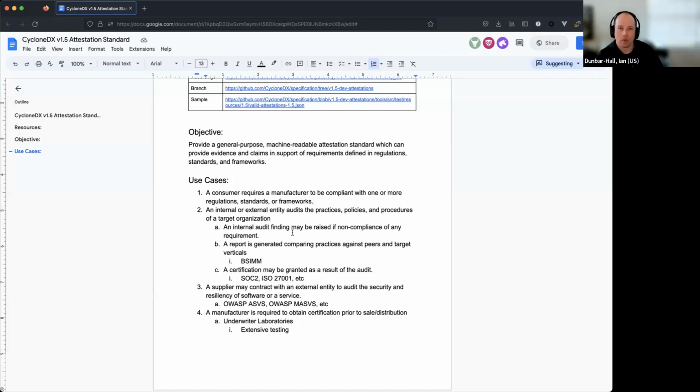Okay. Is there any other thing under number 2 that we might want to consider? An internal or external entity audits the practices, policies, and procedures of the target organization. No, I mean, it's fairly broad.